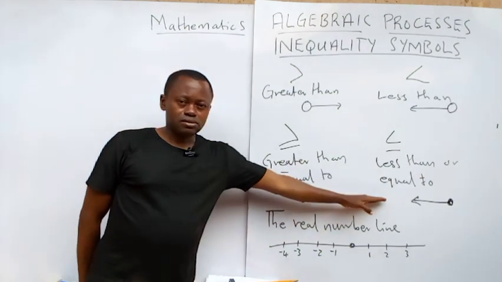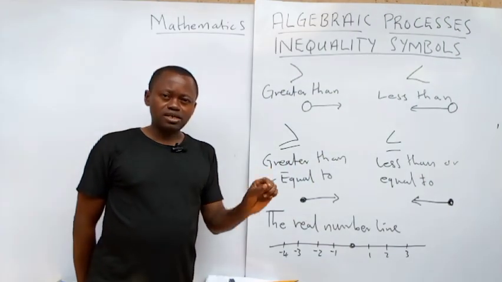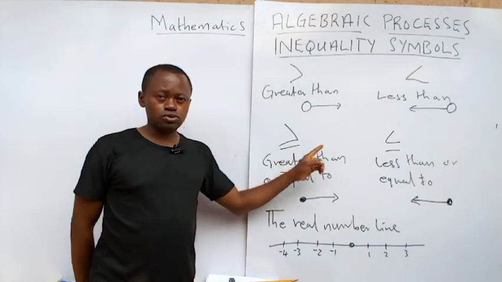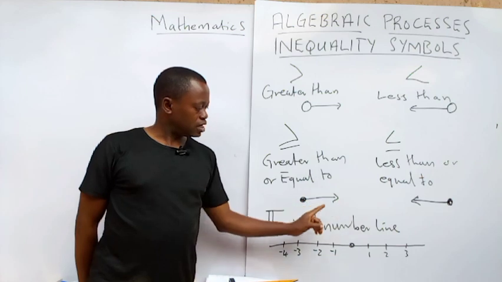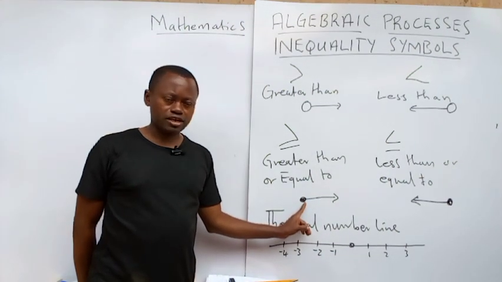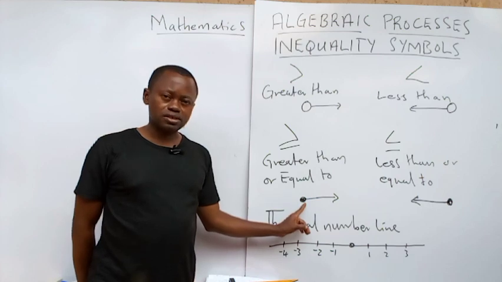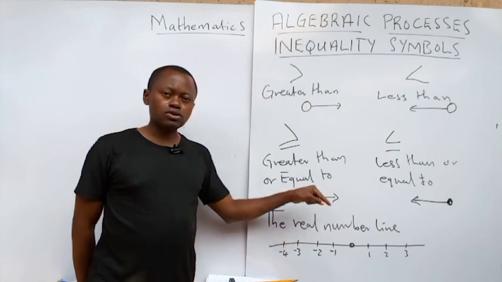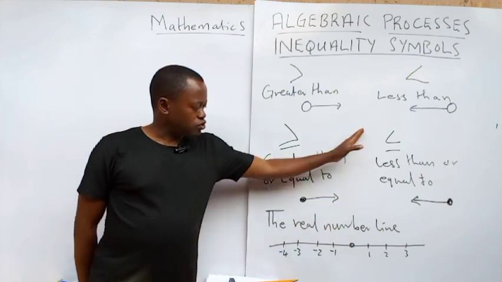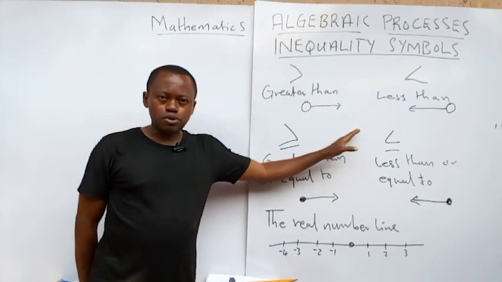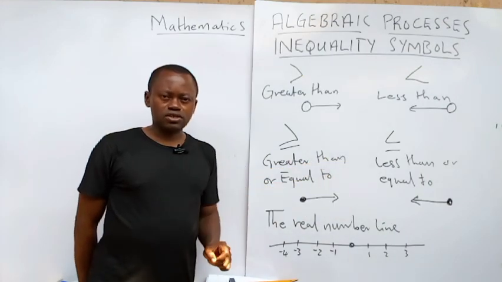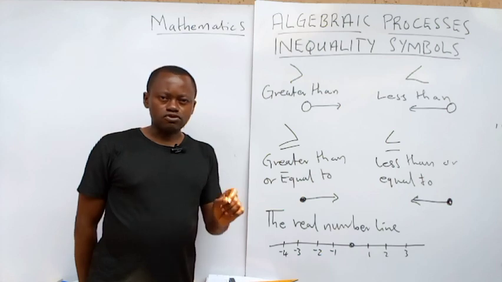Whereas in this case, when you obtain a result from an inequality with the closed base, if this is the symbol used in that inequality problem, then the base of the arrow pointing to the direction where the solution set lies will be closed, meaning that the result obtained is inclusive in the solution set of that inequality. I'm sure my explanation of these symbols is well taken. Let's move straight to some examples to buttress what I'm saying.